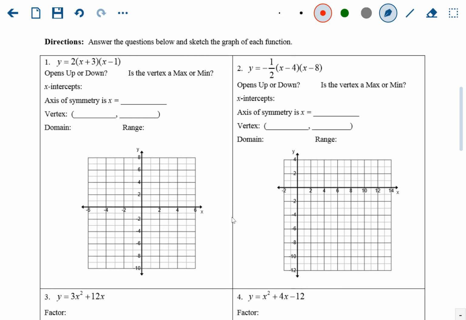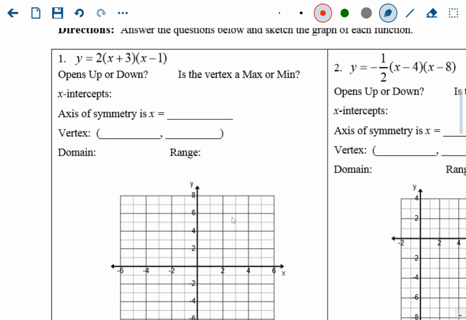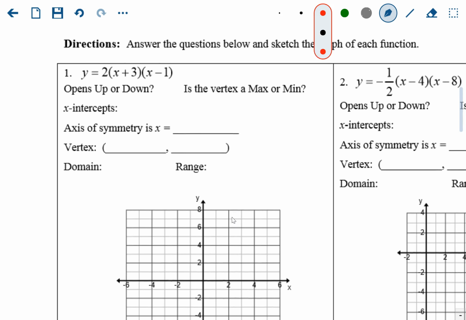Okay. All right. So this was factored form, graphing, and that's what the notes were on yesterday. So problem 1. They give you a factored form problem. Remember, we have certain values here. The A value is always going to be in front. A value is 2. The P value, remember in the formula, is X minus P. So we have plus 3. So that means our P value is actually negative 3. And our Q value is X minus Q. So our Q value is 1.